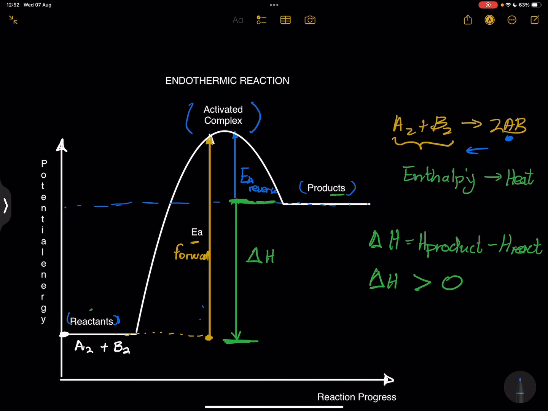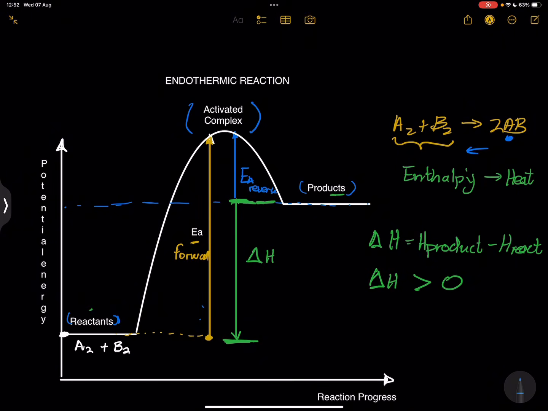Now, this is what our energy profiles look like, right? And there are all sorts of things that we are now going to play around with. And please, I want you to remember that in order for this reaction to take place, there are collisions that must take place. You're going to learn about this more in matric, where we talk about the process of collisions taking place.